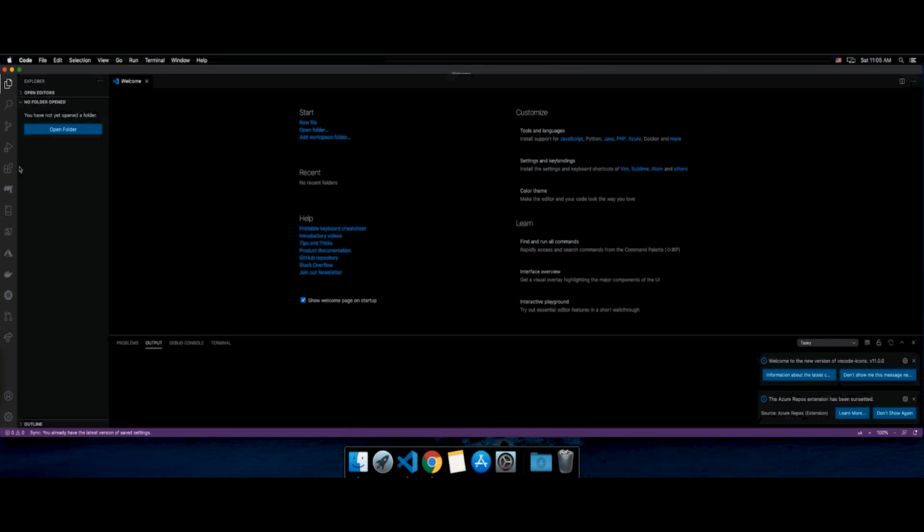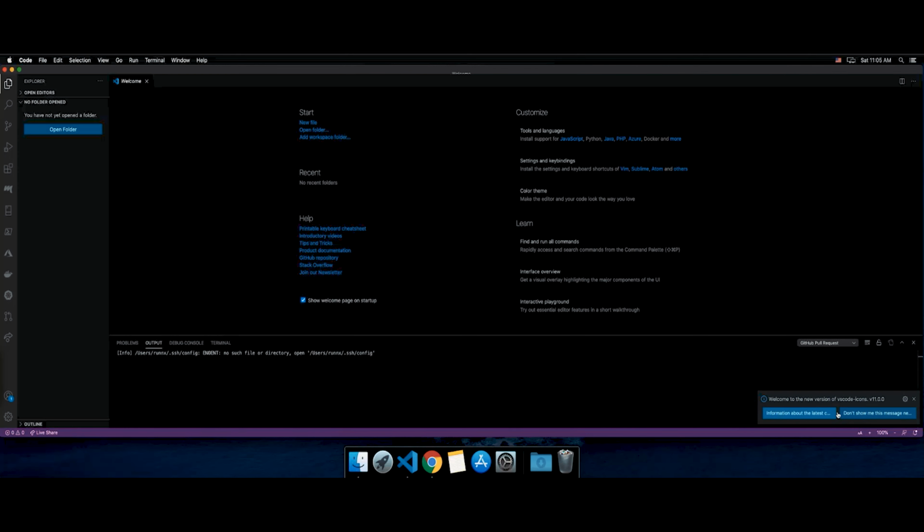Once we get it started up, you can see the extensions that are loaded over here. You can see settings sync is running down here, and so you already have the latest version. Some of the other things like Live Share will pop up here. You get some different things that pop up, some notifications. As you can see, it's a pretty powerful extension.